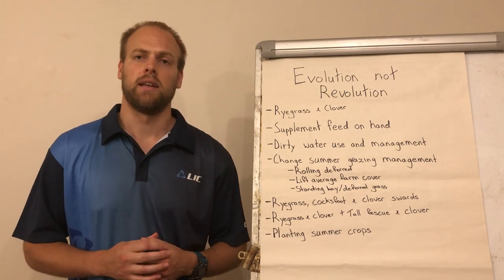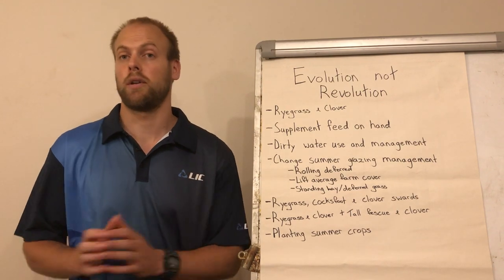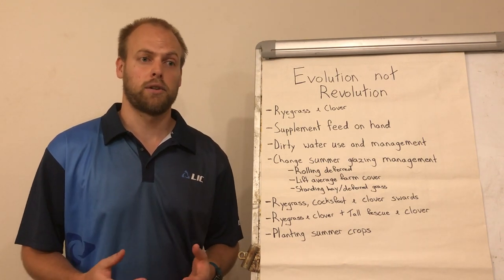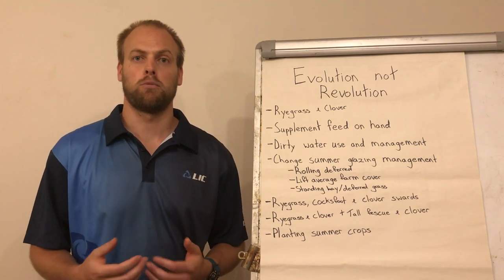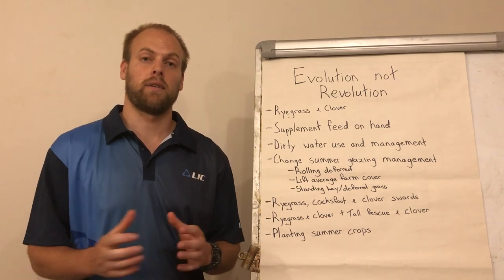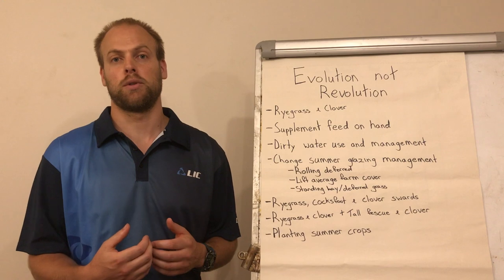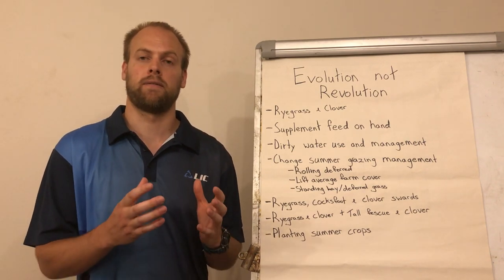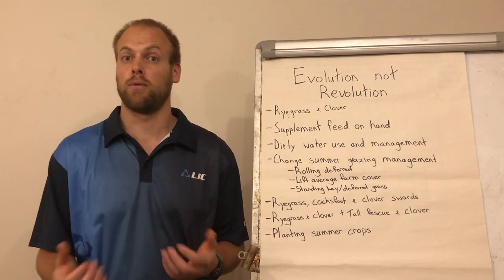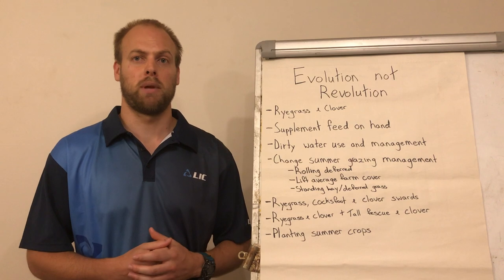The advantages of this approach are that it's relatively cheap, and if we don't use the silage bales over the summer months, we can roll that over to wintertime or the shoulder periods. A further advantage is that we won't be opening and shutting the clamp multiple times, helping to maintain feed quality going forward. The disadvantages are that having more silage on hand means we'll either need to increase our land area or reduce our stocking rate to ensure we have enough feed made on platform without pinching from the winter months. If buying it in, we could be purchasing poorer quality feed or even bringing in other people's weeds.